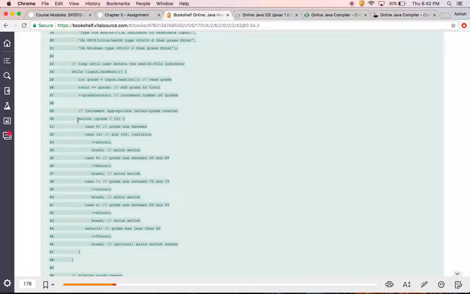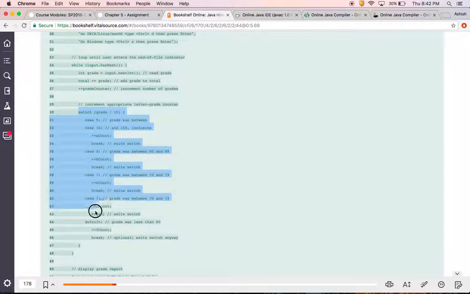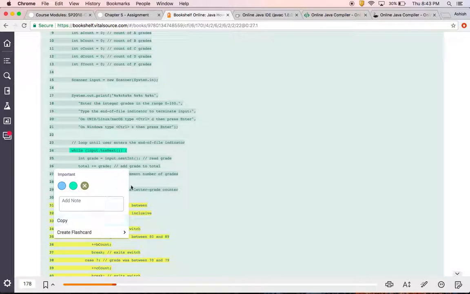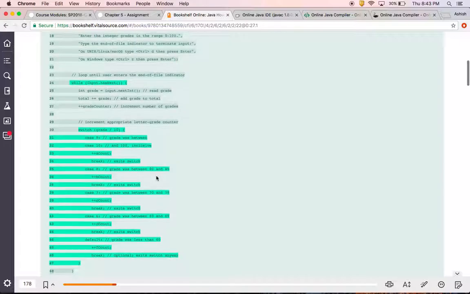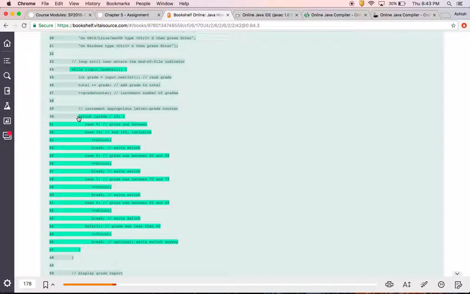This switch case statement from line number 30 until line number 47 is actually enclosed in the while loop, which starts from line 24 right here and goes until line 48 down below. You can see how the code is clearly indented over here. Excuse me for this coloring, which is not working as I expected. In any case, this is the switch statement.